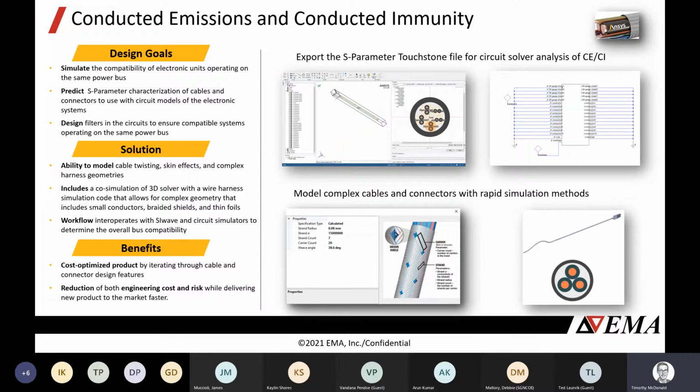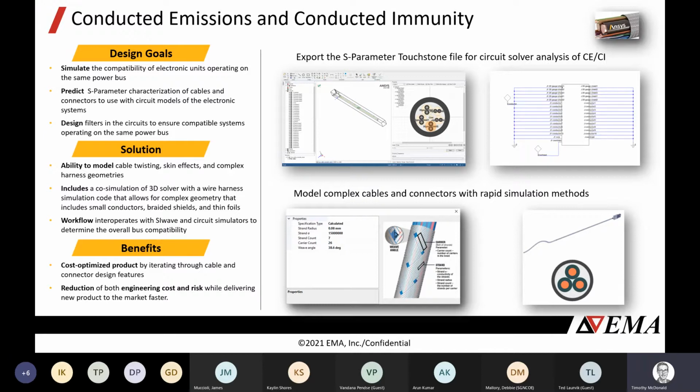So to do CE, CS, or CI, we generally care quite a lot about circuit modeling of the power system. A challenge is that that model is very sensitive to stray capacitance and to the inductance of the power line itself. So in the past, engineers just had to use hand calculations or do their best for the transmission line of the cable.